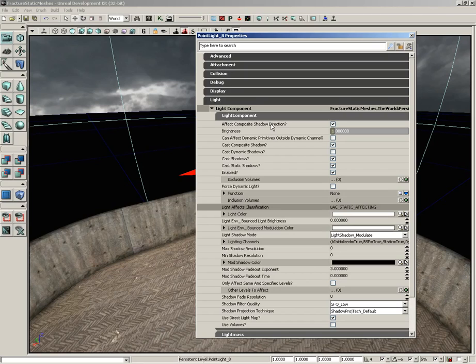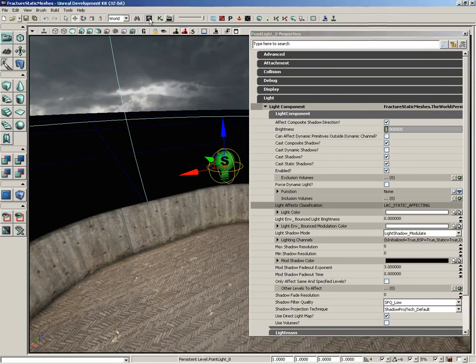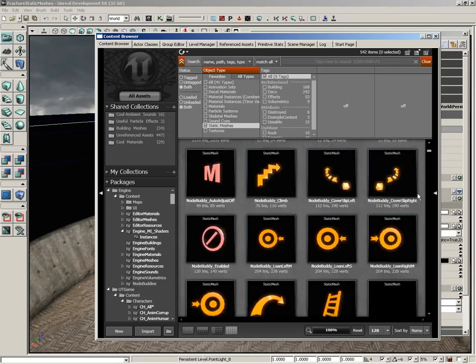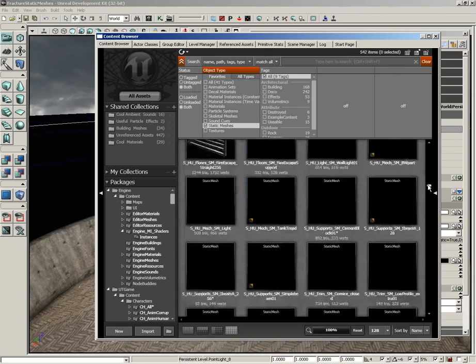Now, those are activated by default whenever you create a dynamic object. For instance, just to show you what I'm talking about, if we come over to the content browser, let me grab any static mesh. I don't even really care which one, but all these look terrible, or at least not what I have in mind.